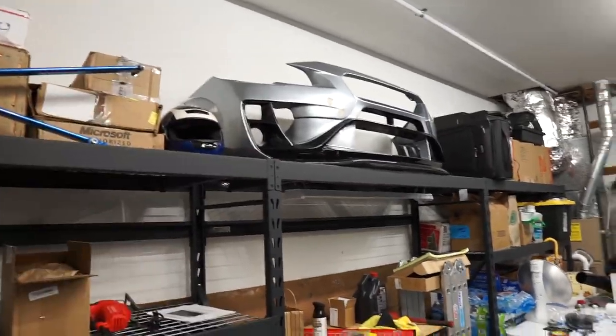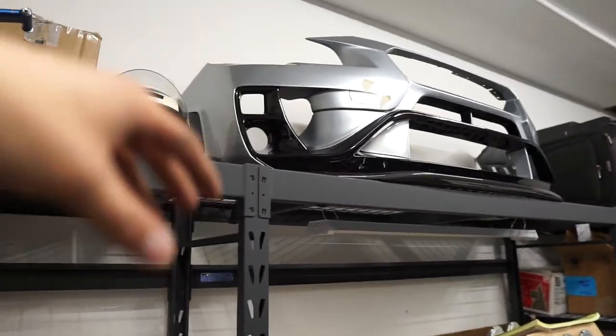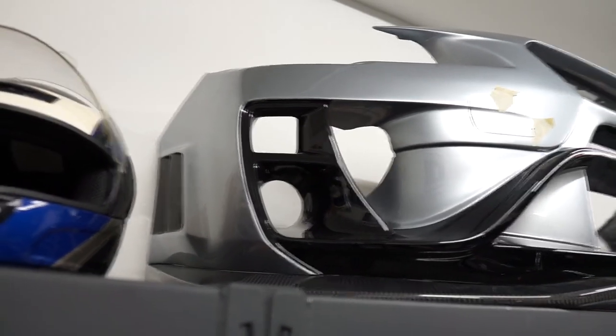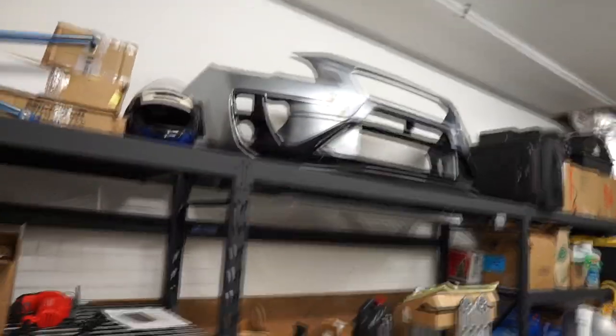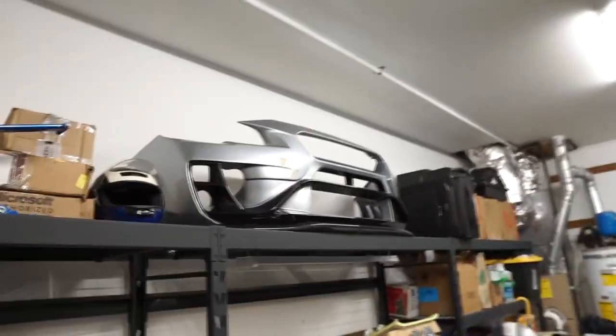Hopefully I have time to put on the bumper this weekend. I already fitted it so it should fit on pretty well, I just have to figure out if the lights are going to be hard to put on. I got new fog lights and new turn signals that I'll unbox next time and we'll mount them onto the bumper and see what's up. We'll put the rest of the mesh on the hood and the bumper and then it's all done.